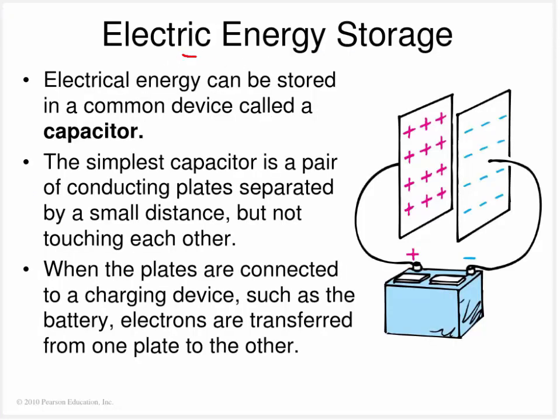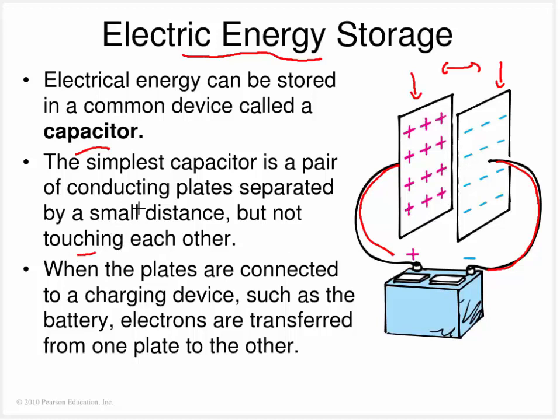Now, one common device that can store electrical potential energy inside of a circuit is called a capacitor. And all a capacitor really is, is two plates that hold some charges that are separated by one another. So if we were to take a metal plate and a metal plate, separate them by some distance, connect this one to the positive side of a battery, connect this one to the negative side of the battery, then obviously this one's going to be positive and this one's going to be negative. And as long as they don't touch, then the charge is going to remain separated.